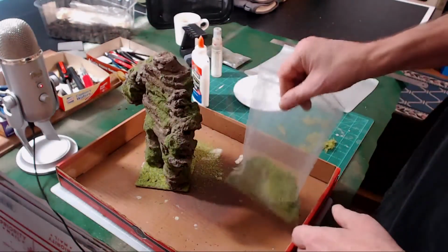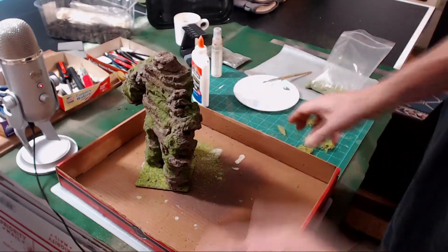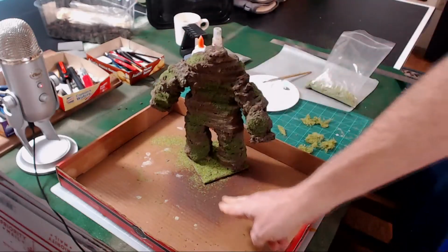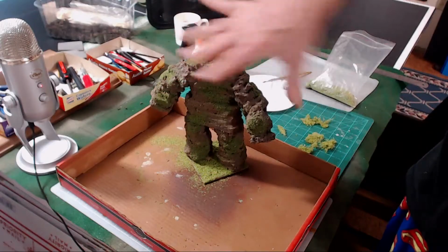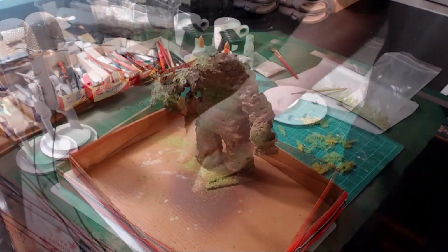Okay, we're going to let that sit for a few minutes before I shake that off. You can kind of see that the color of the base really does make the model stand out. I'll be back in like 1 or 2 minutes when I can shake that off.